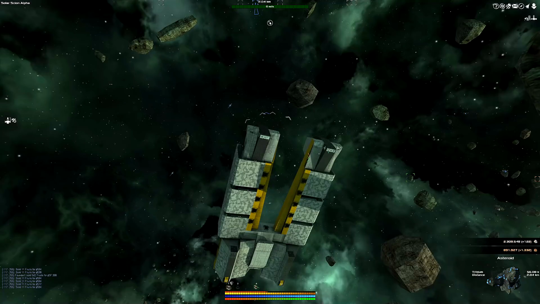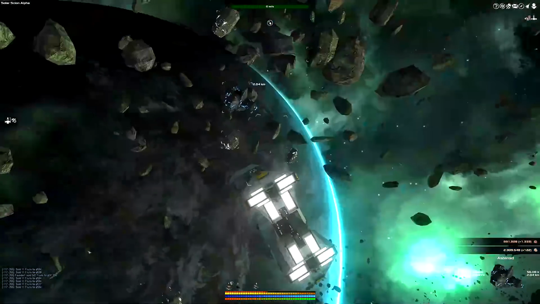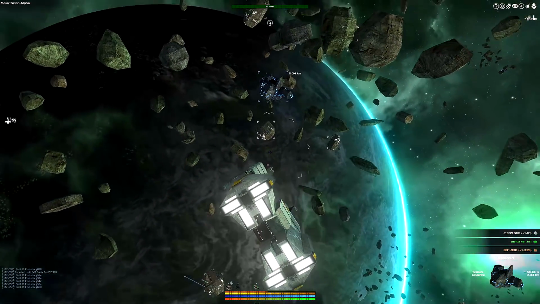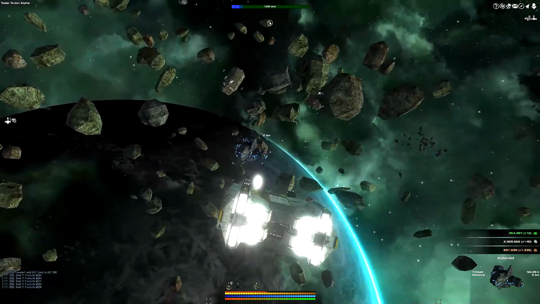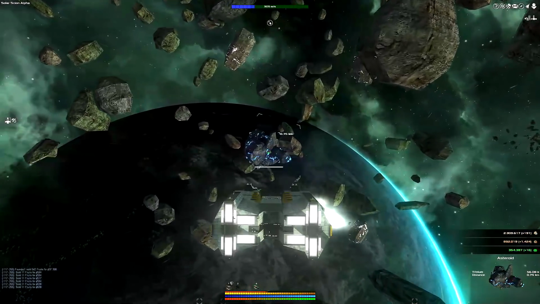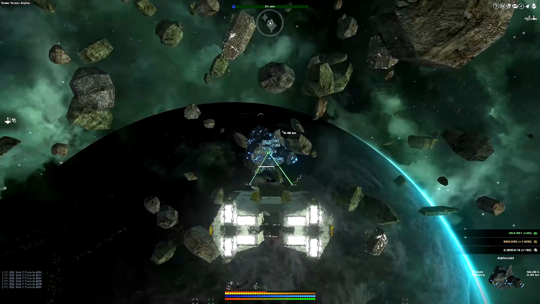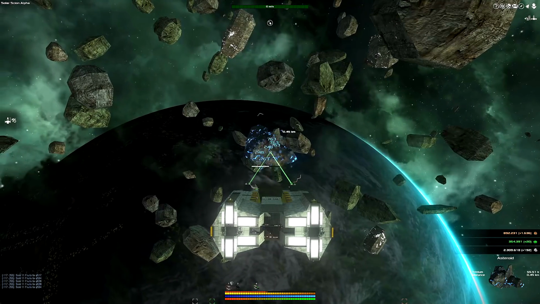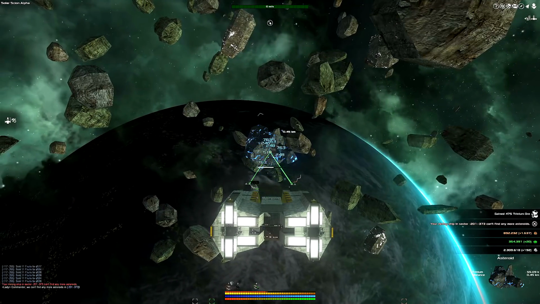Imagine having like 60 or 70 of the buggers flying around an asteroid field. That's pretty cool, though. They just go off and do their thing. I like that. Right, we're going to hit this bad boy with our Naonite mining lasers for a while. I wish I could lock the turrets and look around while I mine. That would be nice.